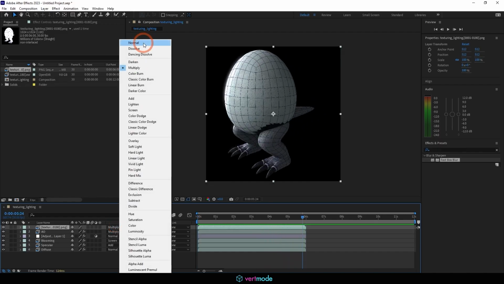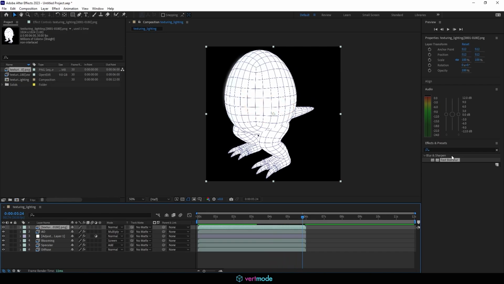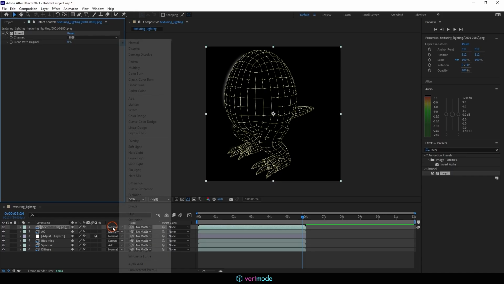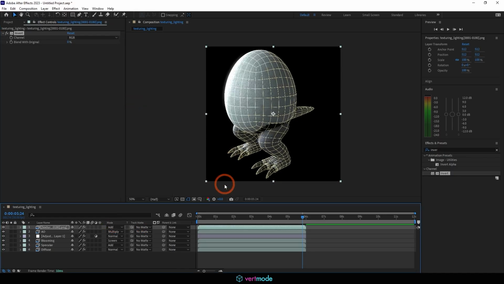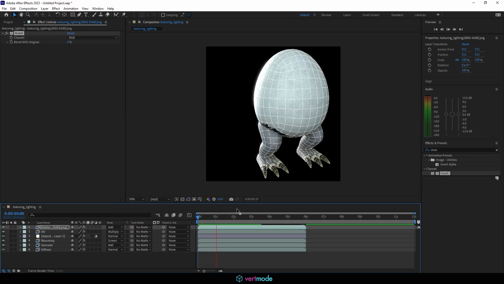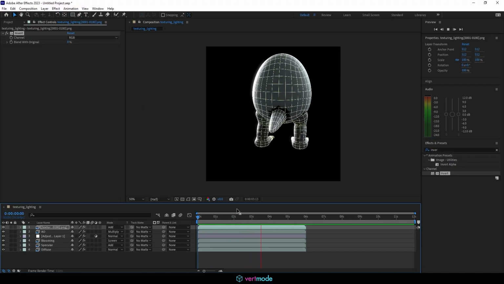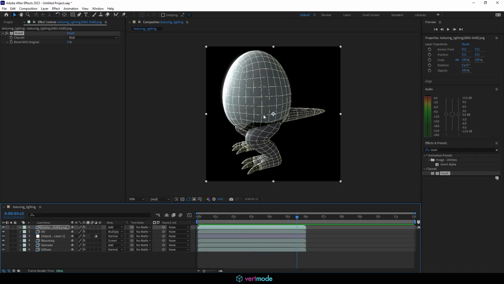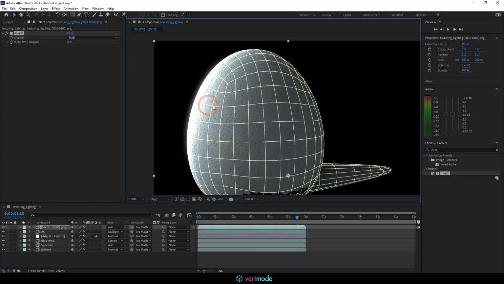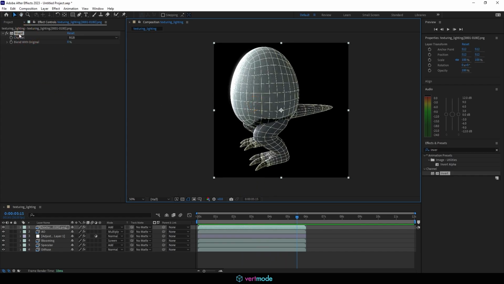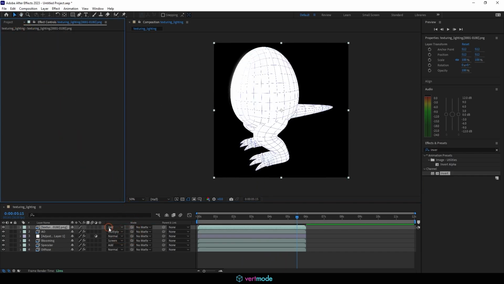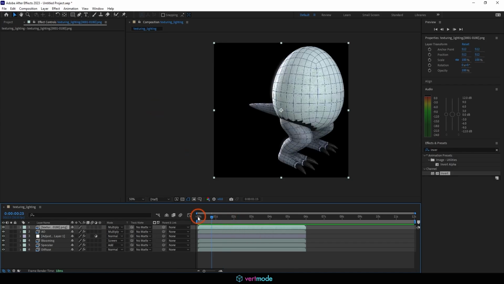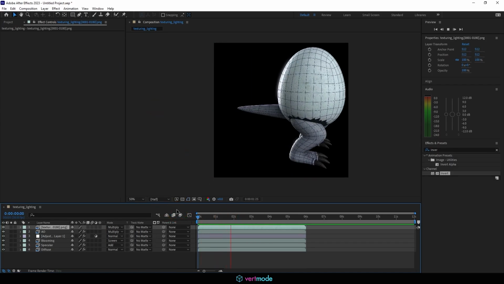So for example, since we made this basically white and black, not exactly, but close, you could also use an adjustment layer here of an invert. And you can invert this, and instead of using a multiply, you could actually use something like an add. And we could add this on top to show the wireframe. So we can decide which way we want to do that in order to show it more clearly. Now, this way I feel like is actually harder to read in the highlights and the blooming effect we have. So I might opt to do something like a multiply. We could also decide to show this on something other than the egg itself, such as the ambient occlusion.